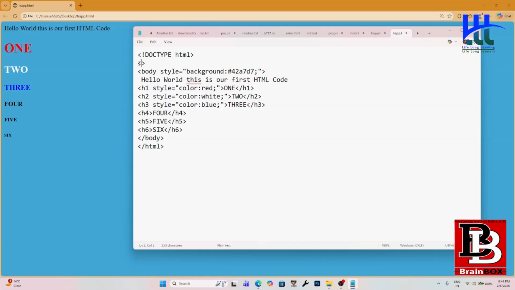Honestly, this tag is actually coming to this because it has HTML. Once it has HTML, it also uses a closing.